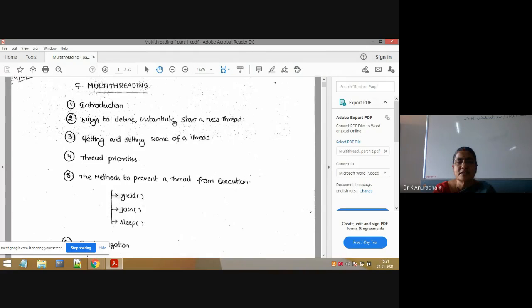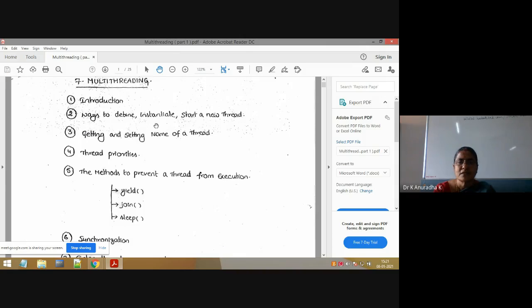Instantiation is nothing but creation of an object for the thread class, and start means to invoke the start method of the thread class. These two are the same for all threads. But in the define concept, we have two ways to define a thread.